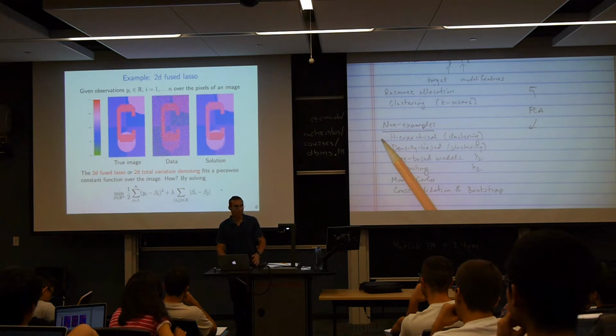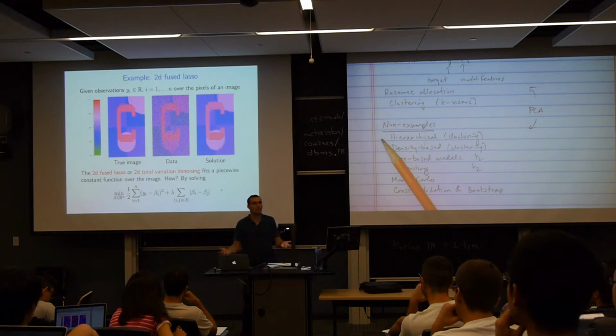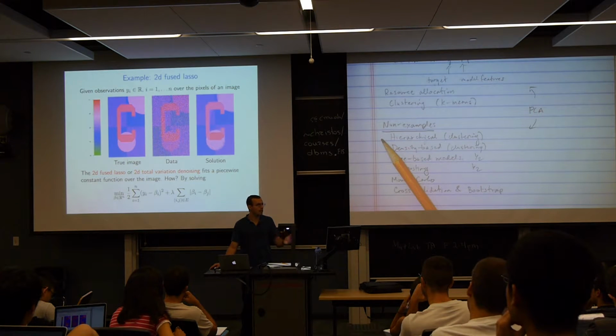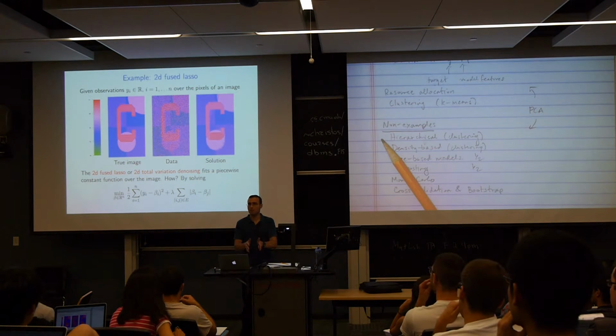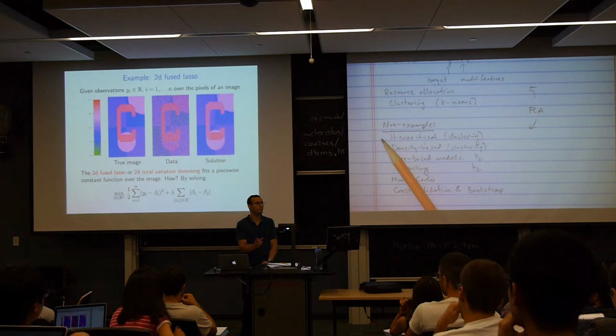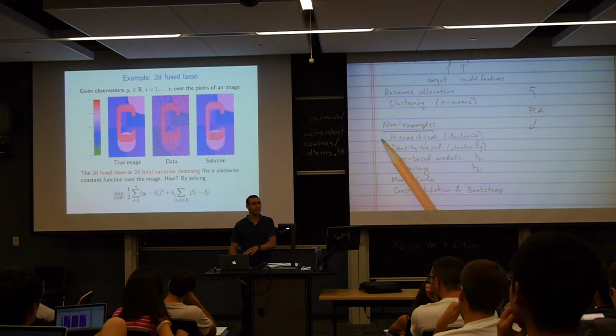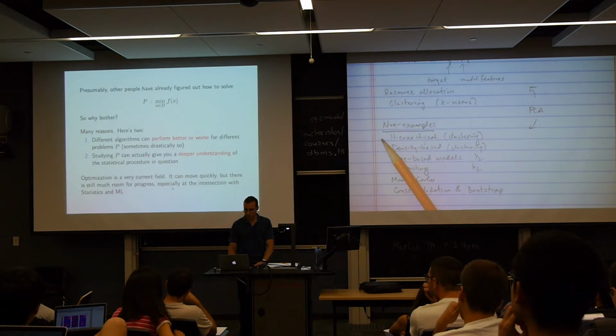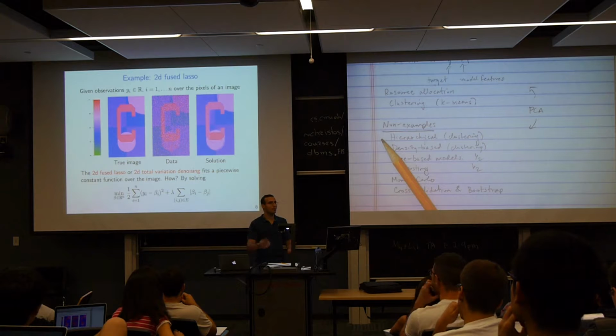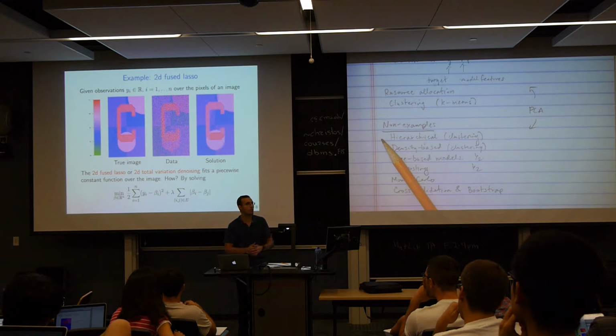If you've seen sparse regression before, which you've probably seen with lasso if you've taken 701 or a lot of other classes, you can recognize that the nature of the sum of absolute values as a penalty is to force some of the things inside the absolute value to be exactly 0 at the solution, as long as the parameter multiplying the penalty is large enough. The same thing is going to happen here. If we make this penalty parameter lambda large enough, then at the solution we're going to get exactly beta_i equal to beta_j for many pairs i and j. Which differences are set to 0 exactly is going to be determined adaptively.